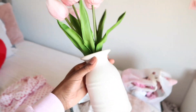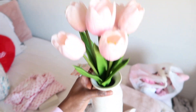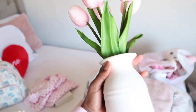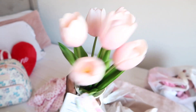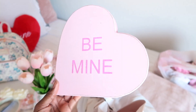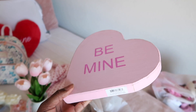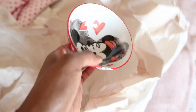I decided to pick up these fake tulips that come with a really simple, nice, sleek vase — I thought this would look so cute with the rest of my Valentine's stuff but also to use during spring. I also got this super adorable 'Be Mine' heart that kind of looks like those candy hearts, and it would look perfect on my display as a nice decor piece for Valentine's Day.